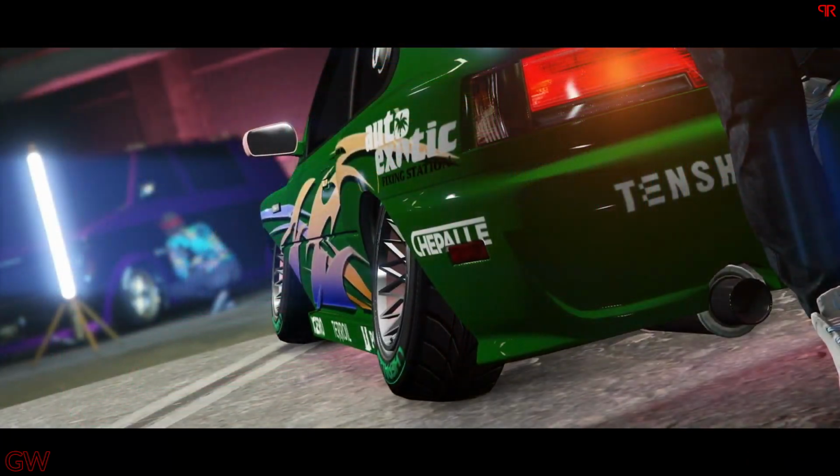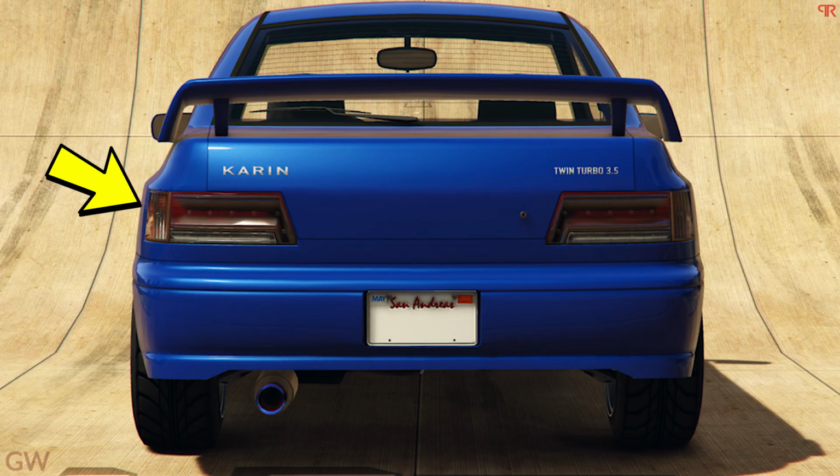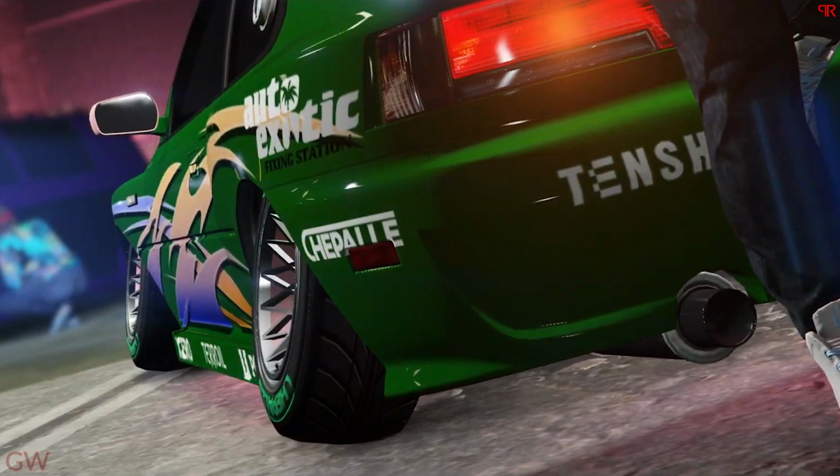Next, moving on, we have the Karin Sultan Classic. I'm guessing a custom variant of the existing Sultan. Because if you take a closer look at this car, you can make out from the taillights and the body language itself that it is an existing Sultan, but you can notice that it only has 2 doors. So unlike the 4-door sedan we got earlier, this is more of a 2-door coupe version, and it also seems like it has a wide body option to it.